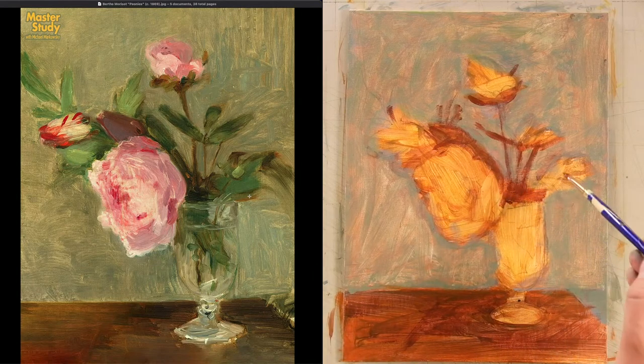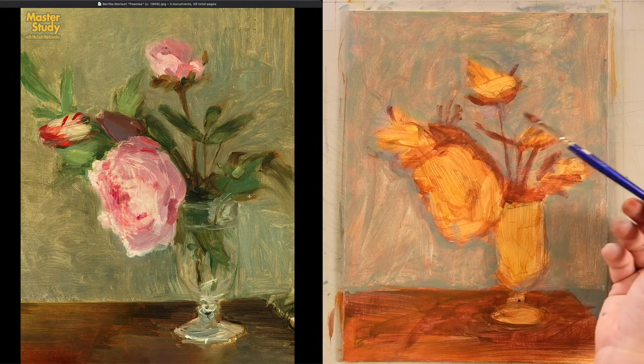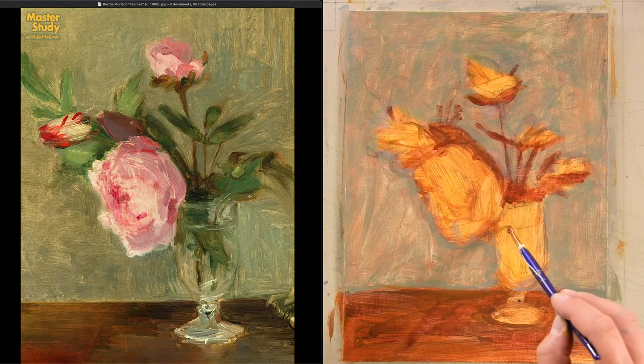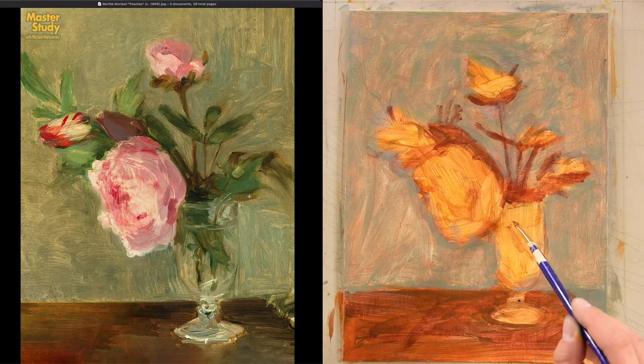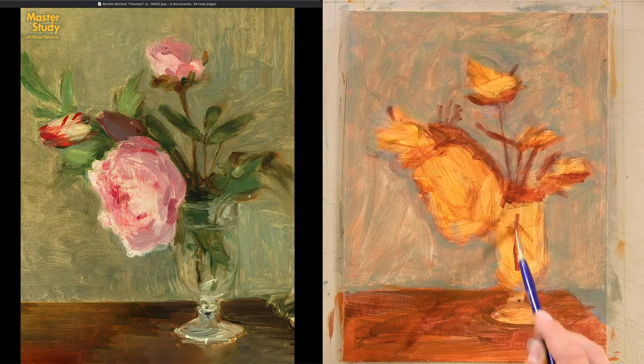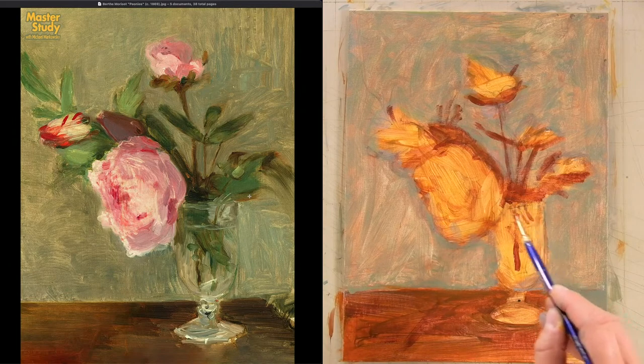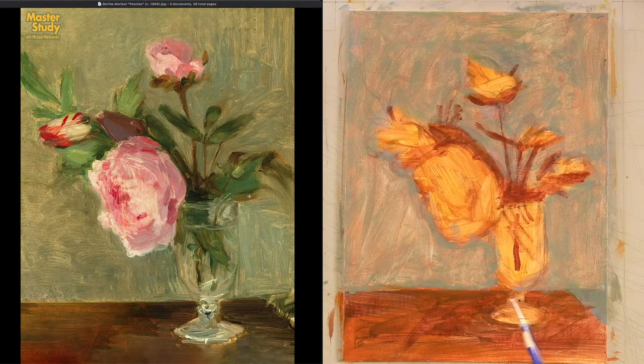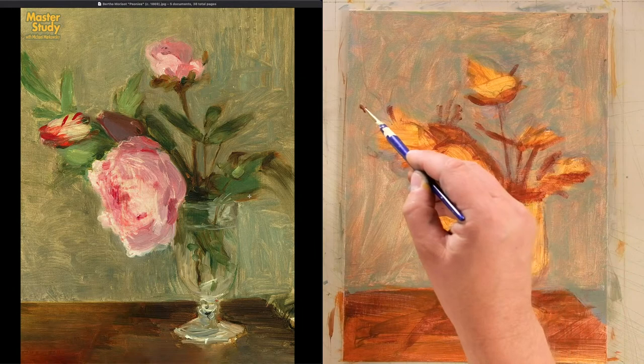But this is the way the Impressionists painted. When you do this, you're going to lose a little bit of precision. I don't mean to be a broken record, but the Impressionists aren't concerned about precision, right? They're going for feelings, and they're trying to evoke mood. So it's not important that we're precise with the brush strokes.